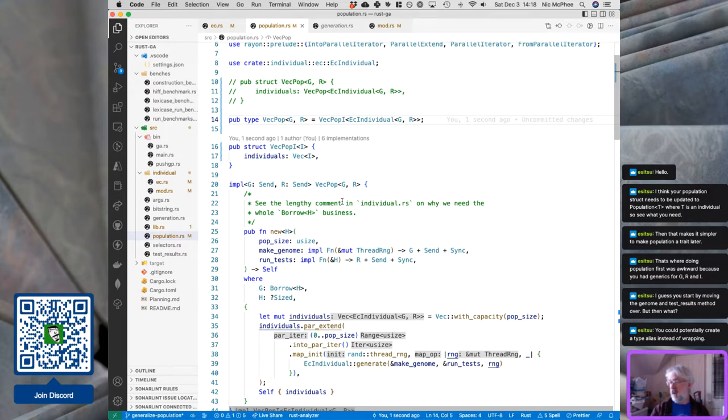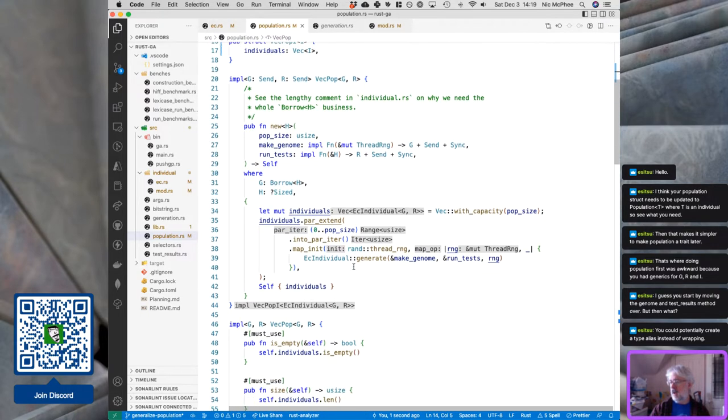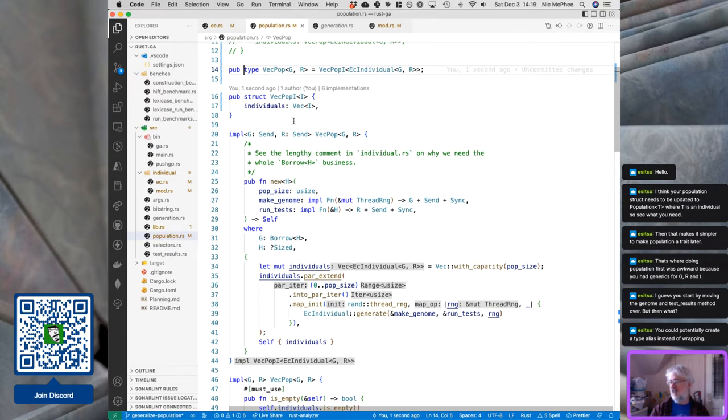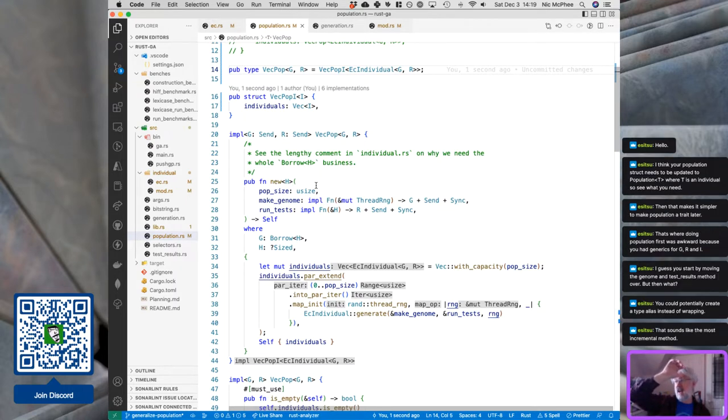I could, in theory, start to change VecPop things into VecPopI things, and see where that takes us. But that doesn't really answer the question about what individuals are. We're kind of working with populations more than with individuals. So another possibility, I guess, could be... I'm presumably going to need to basically copy a whole bunch of stuff, right?